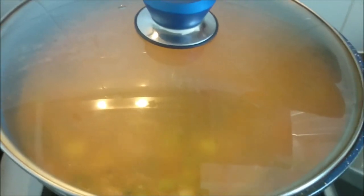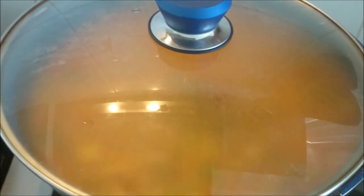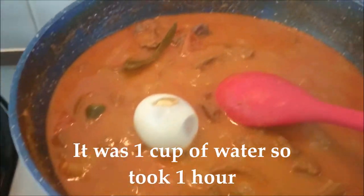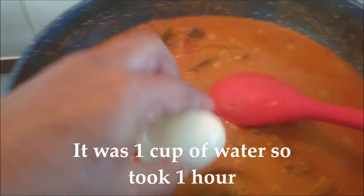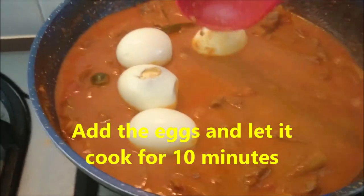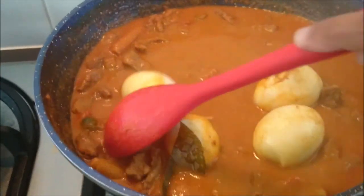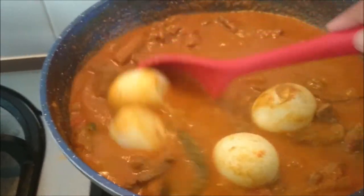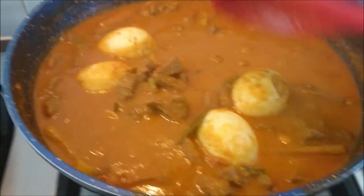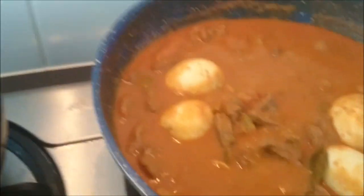Wait until that is the soup for about... This is actually after 45 minutes. I'm sorry to tell you before that, after the 45 minutes, because I put 1 cup of water. So it goes the eggs in, and covered again. Maybe at least 10 minutes or 5 minutes, just checking frequently.